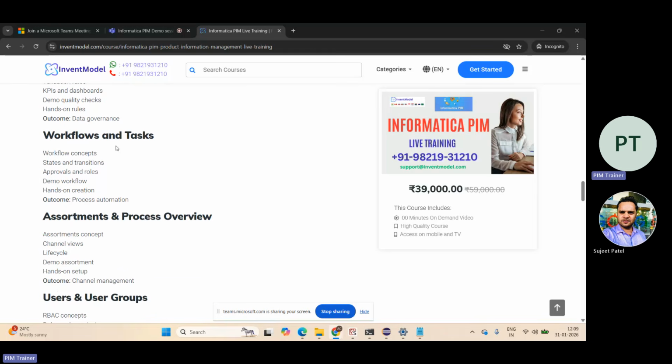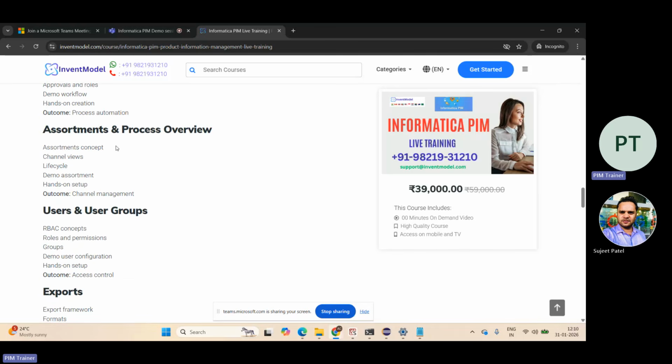Next up, the workflows and tasks. There are two things. One is the out of the box task. PIM has its out of the box task settings. Also, you can use Informatica ActiveVOS, which is a different tool, a business process management tool, in order to create workflows or govern the workflows or the item or product lifecycle in P360. I'll be discussing all those things.